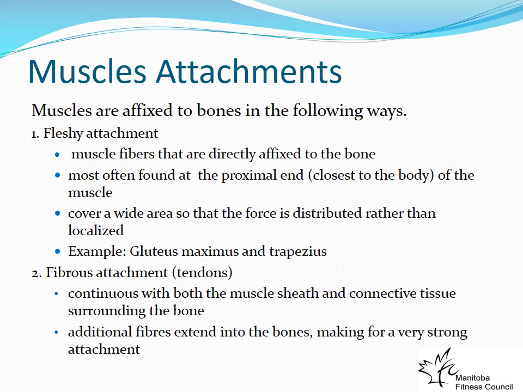The second type of attachment is going to be a fibrous attachment with tendons. So once again, when you're looking at diagrams, the muscle will be red or reddish pink. The tendons are white. So you'll notice that it goes muscle into that tendon, which is white, attaching to the bone. So this tendon is going to be continuous. The tendon is attached to the muscle and then attached to the bone, right? And it's attached with multiple fibers going into the bone. It makes it a very strong attachment. So the muscle itself will shorten. It will pull on the tendon, which in turn will pull the bone.